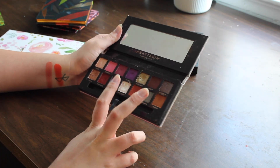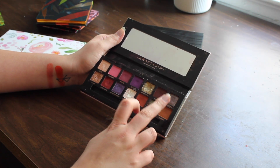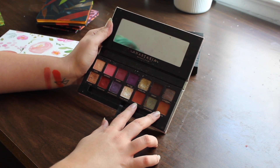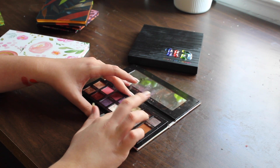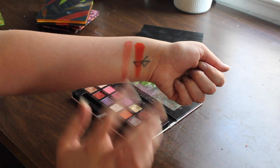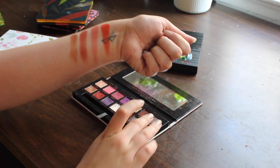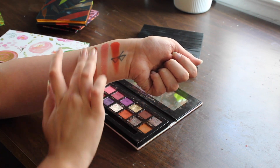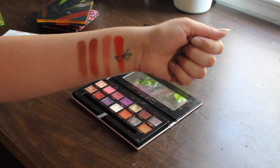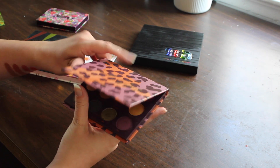There are two specific shades from the ABH and Jackie Aina palette that I think I need to include: Edges and Ginger, because those both fall into a little bit more of the neutral orange sort of category. Here is Edges and here is Ginger — I'm gonna build Ginger up a little bit. Those are just gonna be some more neutral shades because pumpkin-y oranges can go a little bit more neutral when you want them to.